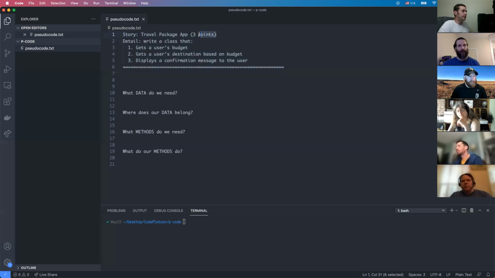A story will be some kind of task you need to complete: a new feature, fixing a bug, adding a button, whatever it happens to be. And there'll be an estimated time to complete. They use points, and a point is basically a day's work.